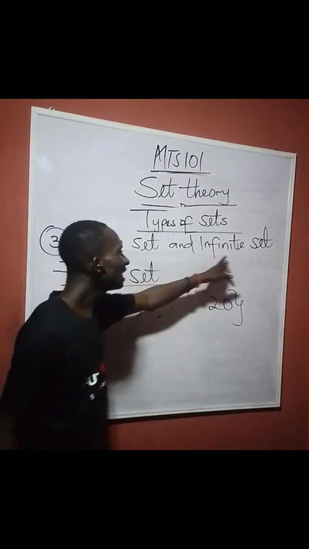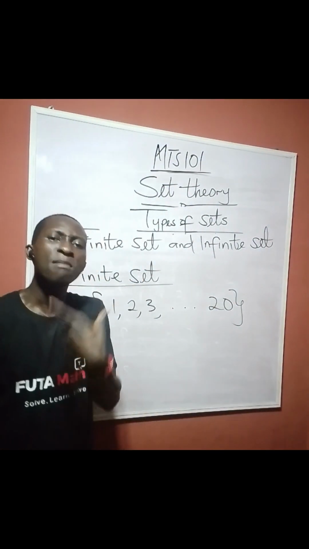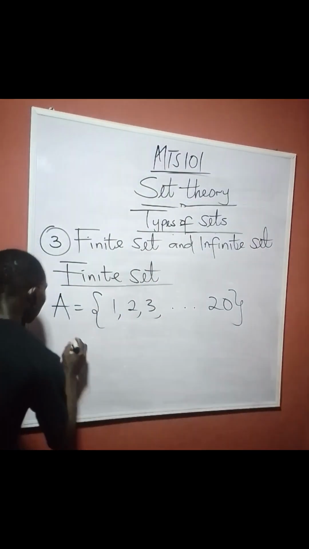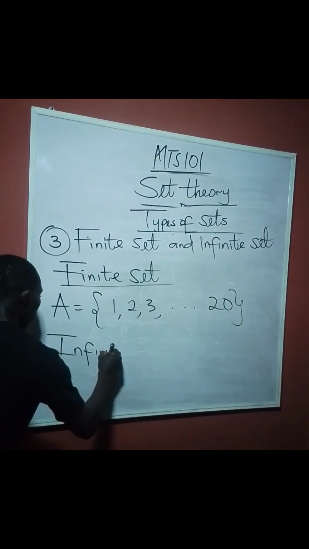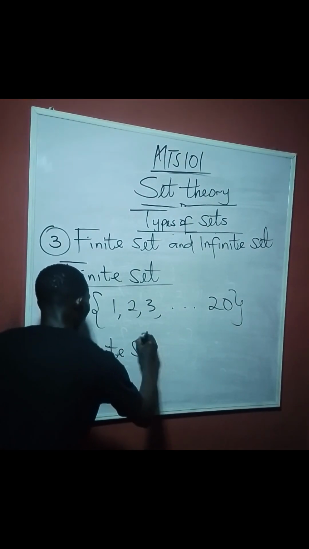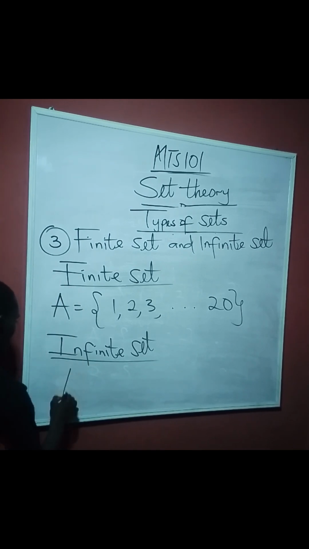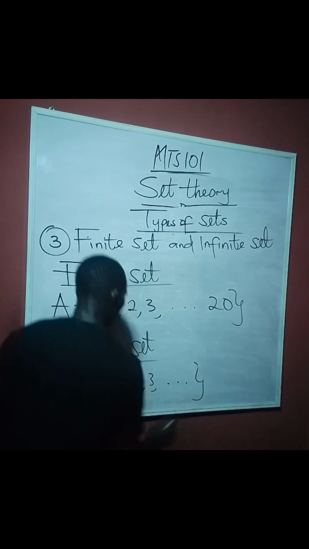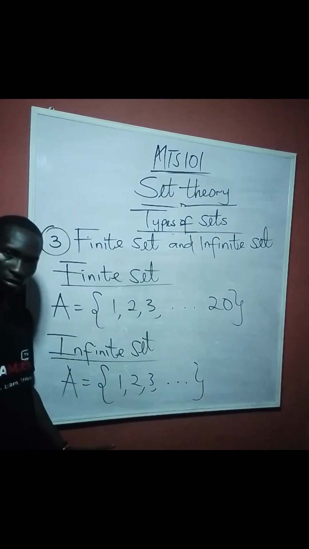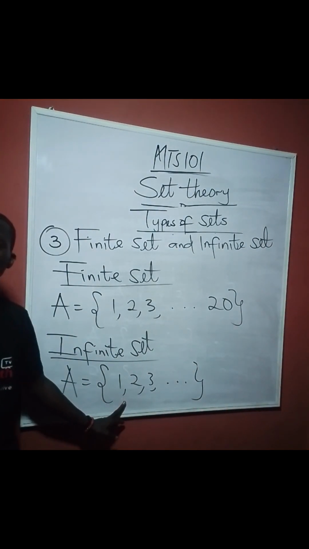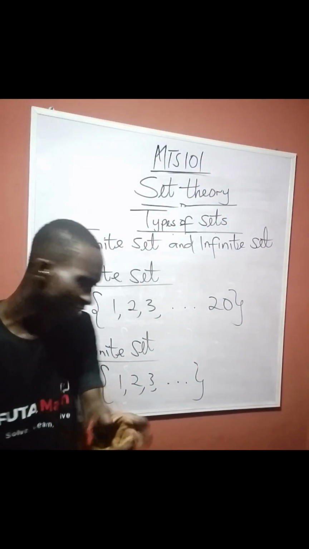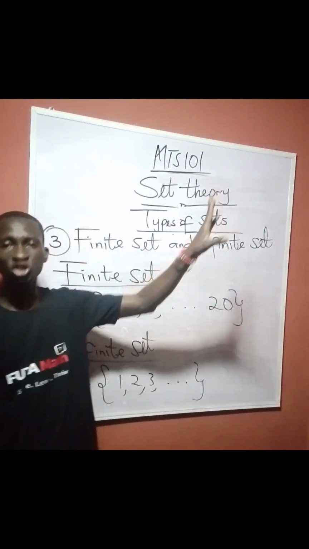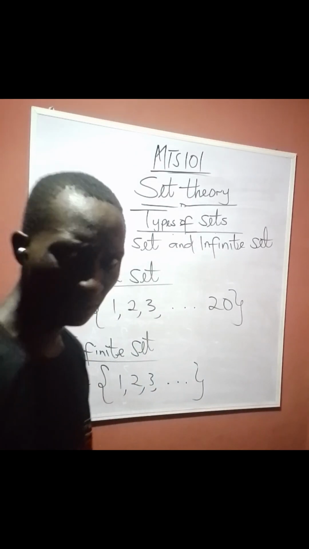While on the other hand, an infinite set is a set whose members do not terminate or end. So for an infinite set, let's say we have set A, just be 1, 2, 3, dot, dot, dot. Can you see this? We don't know the end of what? This, because this is a counting number, and counting numbers do not terminate. That is what we call an infinite set. It ends with these 3 dots, denoting that it continues without end. Did you get what I'm saying now?